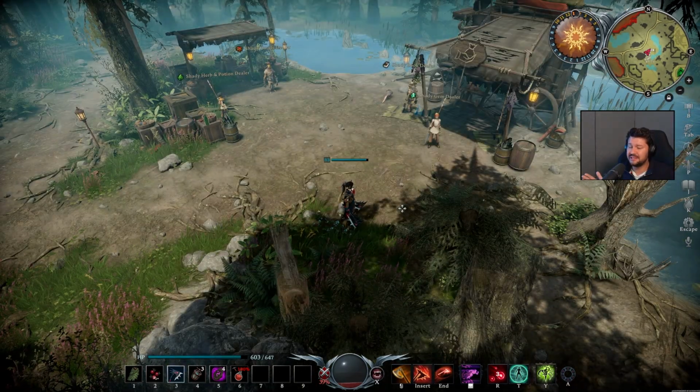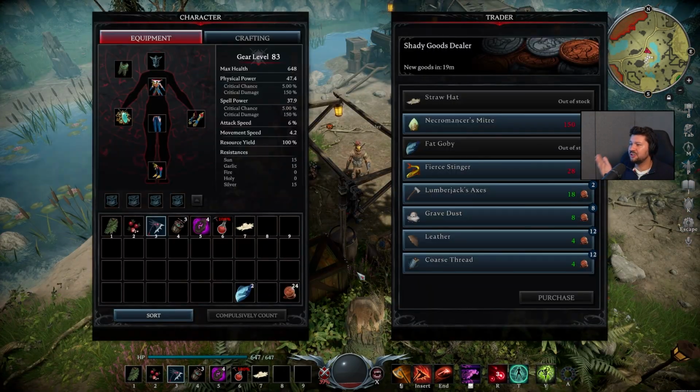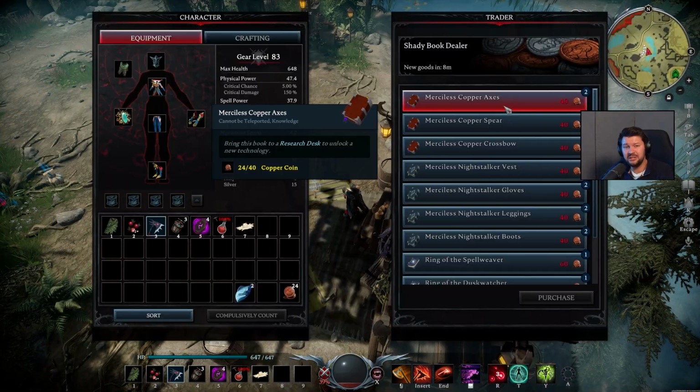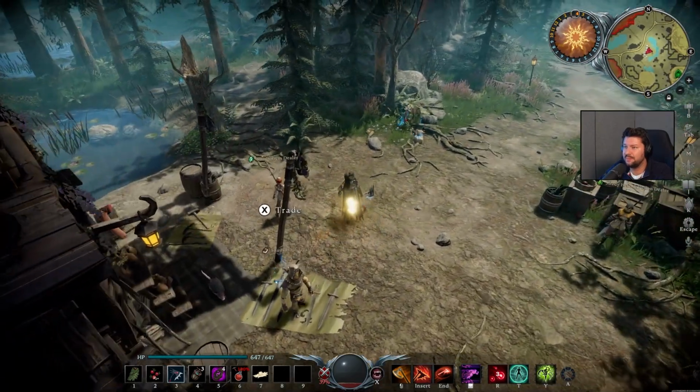But this is basically what the Shady Merchant camps look like in Farbane Woods. So I just got my hands on a straw hat and a couple fat gobies, but right now these are out of stock. So that means we're gonna have to wait for the merchant to restock. And the cool thing is, this can basically make different items pop up, especially for the Shady Book Dealer. If this one refreshes the stock, you might be able to find different books right here as well.